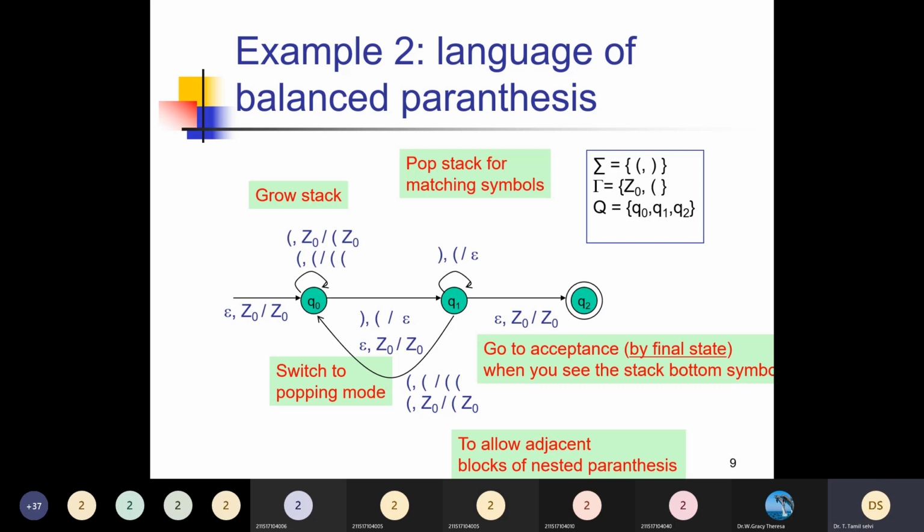That is matching parentheses. One closing is equivalent to one open parenthesis. For one open, we have one closed parenthesis. Likewise, we can match the parentheses here. So when we encounter an open parenthesis, we have to push it into the stack. If we read a closed parenthesis, we have to pop out the top of the stack. This is the condition here.